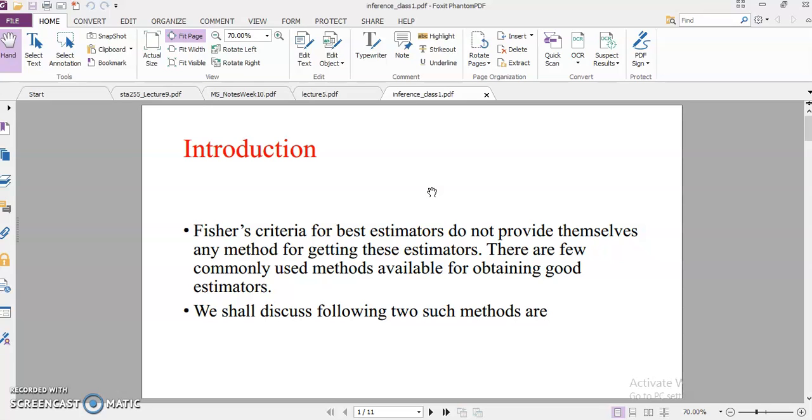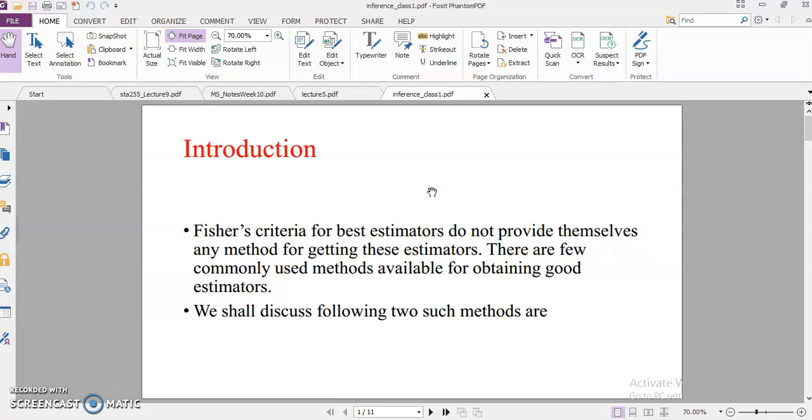Previously we have discussed your previous semester portions. Now we are getting into our own syllabus. So in this you have how to find the estimators and what are the methods to obtain an estimator, the point estimators, and also interval estimators, that is, estimating confidence intervals. So in this we need to find estimators.